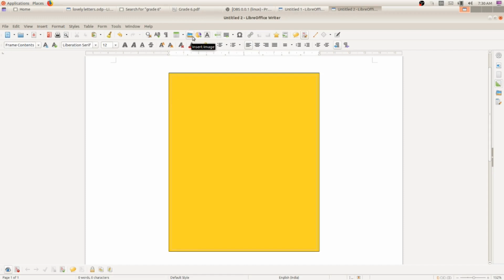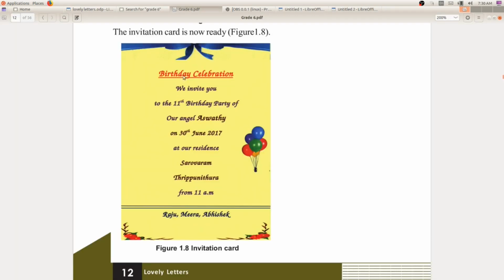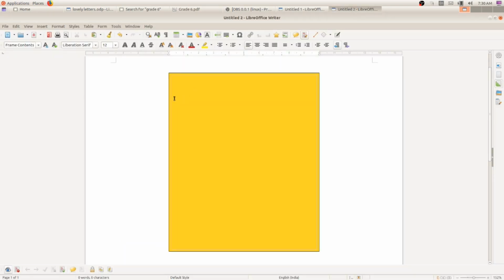And as I told you already, here it is center aligned, so you can make this also center alignment. So you can see here align center, click on that. Now the cursor will be at the center.